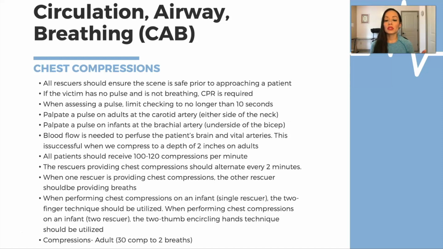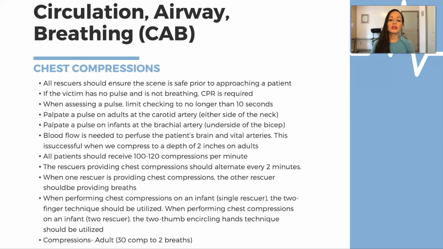When assessing a pulse, no longer than 10 seconds. Palpate a pulse on the adults on the carotid artery, either side, right? You never want to palpate both sides because you're shutting off the circulation. And essentially you're making the situation worse, right? So always when you check, even when you're a nurse or whatever, you're always assessing one carotid artery at a time. Right here I can feel mine, so I'm going to go over on this side and I can feel my pulse.